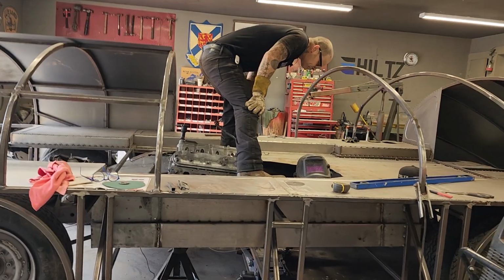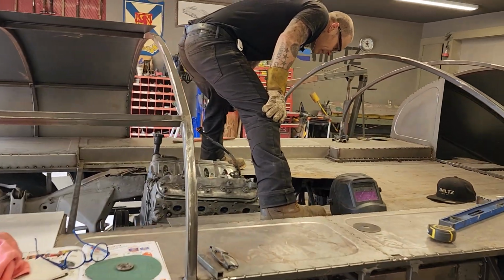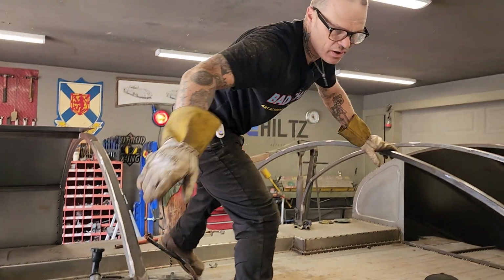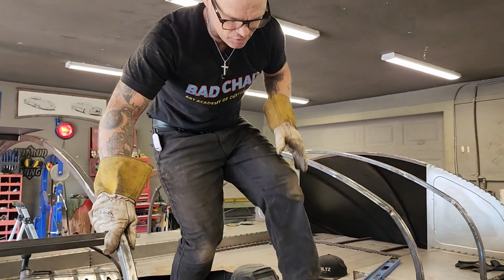Alrighty, I would say I've got it nailed in place good enough, but actually I want to nail right down the side if I can, just so it doesn't go anywhere.